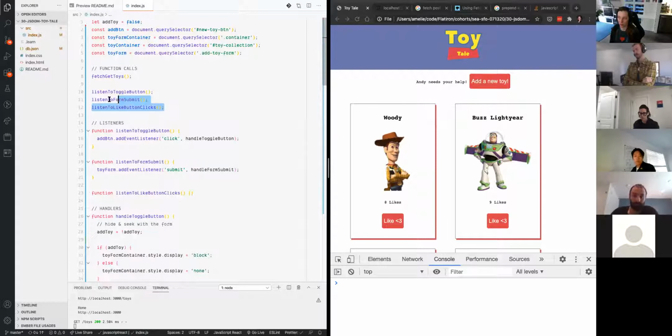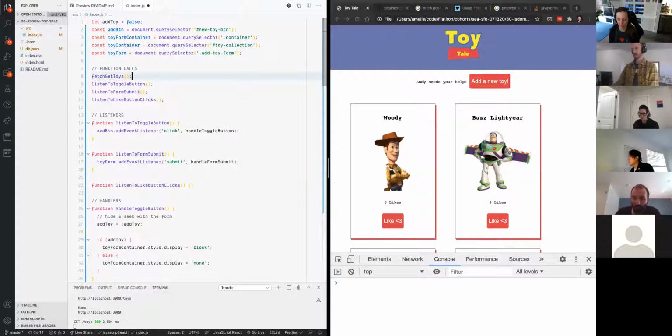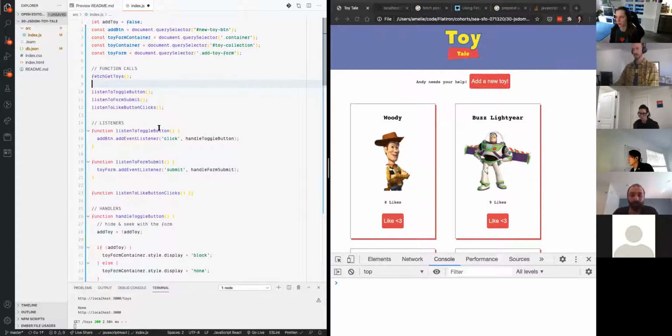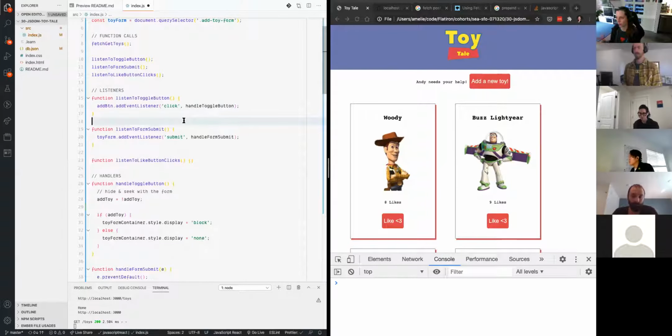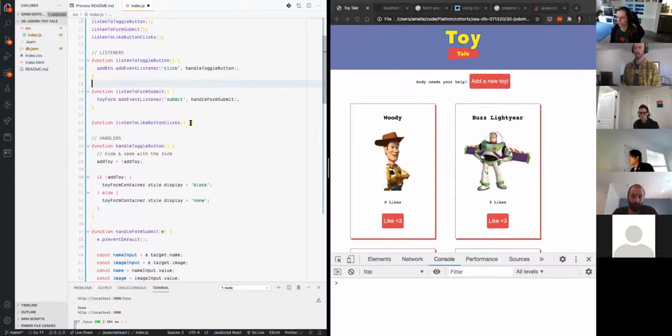The calls for the listen functions, in my mind, kind of belong together. So it might make sense to add a little bit of space here. Maybe you don't really care about that. Just something to keep in mind if you're trying to make your code a little bit more readable.